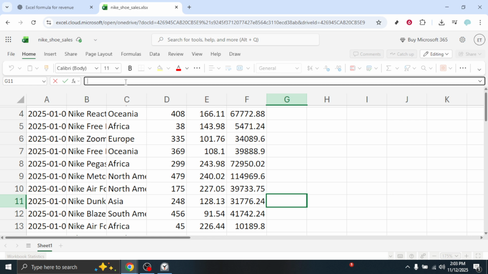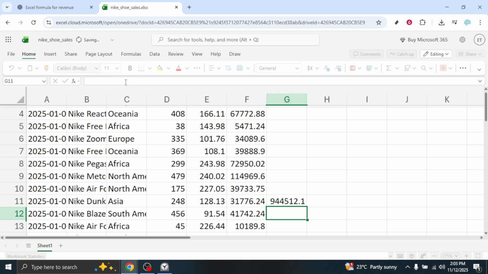With the formula bar active, paste the copied code from ChatGPT into this space. If you've followed along, this should be straightforward and you'll see the formula ready to execute. Finally, press Enter on your keyboard. This simple action will apply the formula to your selected cell, and you should immediately see the result of your calculation reflected in Excel. And just like that, you've harnessed the power of AI to streamline your Excel tasks.